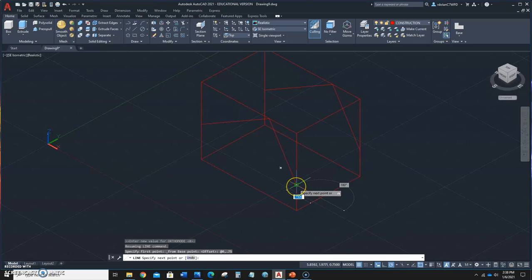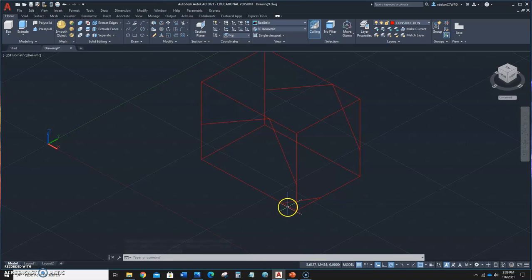Now, the last time 0.75 in the Y direction was in this direction because our UCS was going in the opposite direction. Okay, so again, I want to make sure that I have my polar tracking on, and that it is set to 30. And now I can come over here. If you move it just right, you'll see that you get the arrow there, or the X there for the intersection, and I will click there, right click, and pick enter. So now I have that line right there.